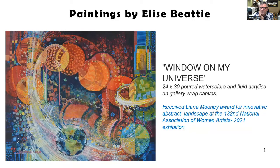There's the title. And also, I put this as number one for the reason for the win. So there's a lot to talk about in this painting. I really enjoy working with abstraction. I approach the abstracted paintings in the same way as any of my representational, in that I'm still pouring. I'm doing three or four different pours throughout the painting process. This painting was created on canvas. And of course, I started out with the idea of capturing where I live and what I do. But it wasn't until I'd been painting this canvas for about 2 months and I just wasn't quite satisfied. And then in the middle of the night, it came to me that I should put me into the painting.